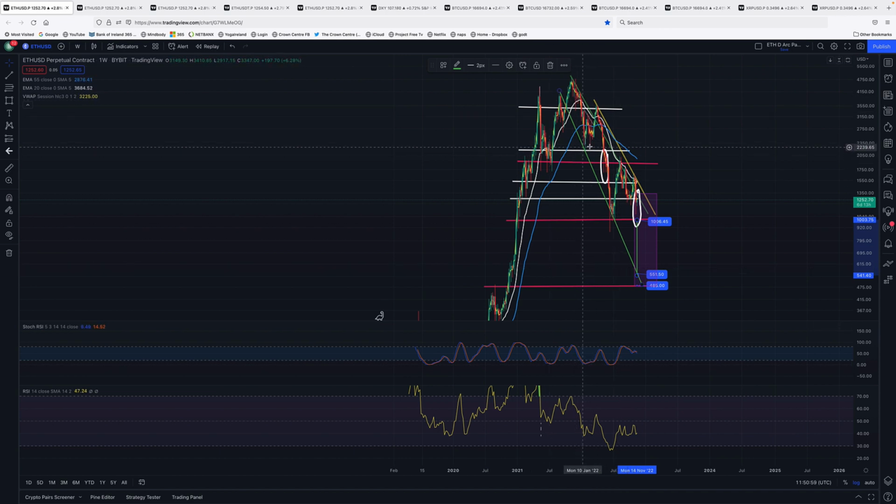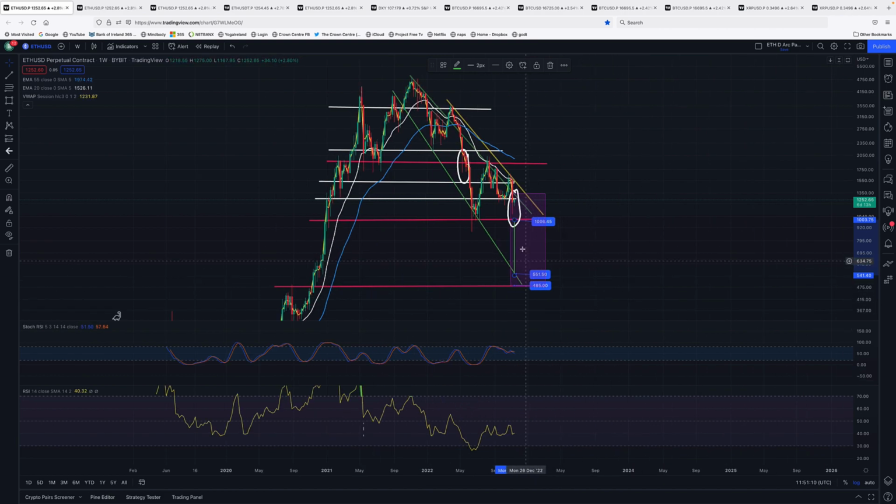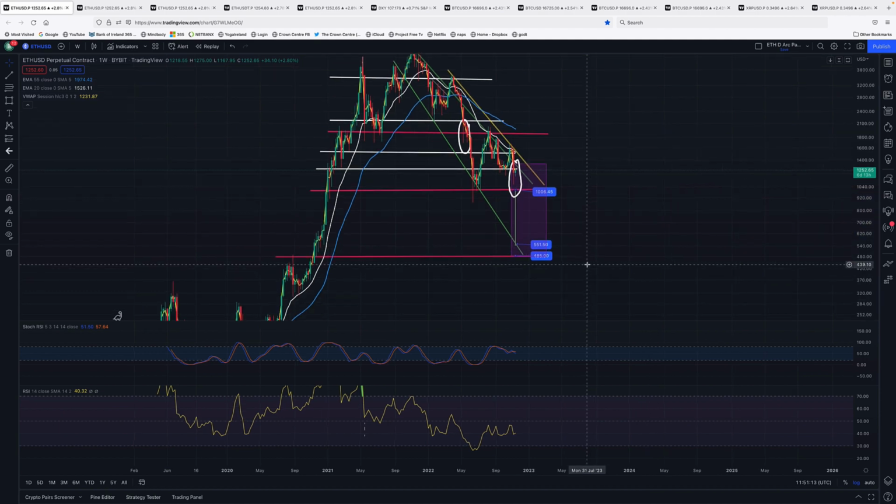You can see that we've had the correction here for the peak formation. We've had the correction here for level 2. We need another correction here for level 3, and then we are sorted. We are ready to move into our accumulation phase somewhere around here. Again, just like with Bitcoin, I don't know if Ethereum's gonna go lower than 500, lower than another level which is 600. My wedge target is 550, where we are right now. But if I move it for the next weeks or so, because we are on the weekly chart now, it could be a little bit lower, around 530.